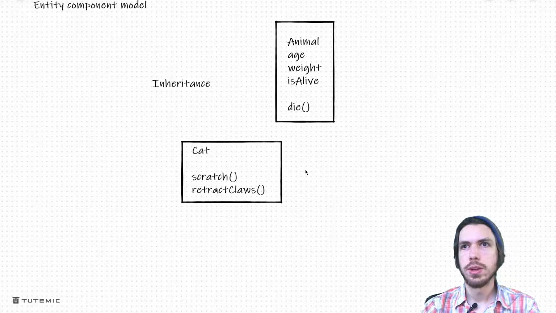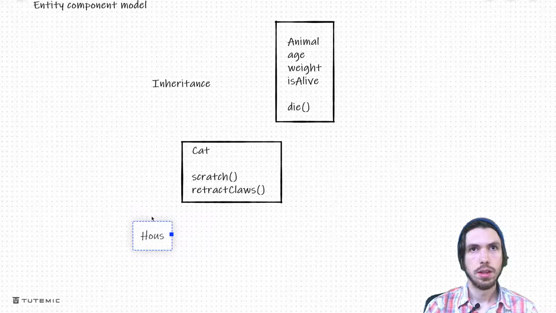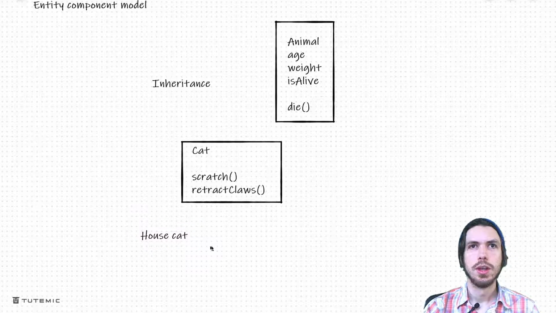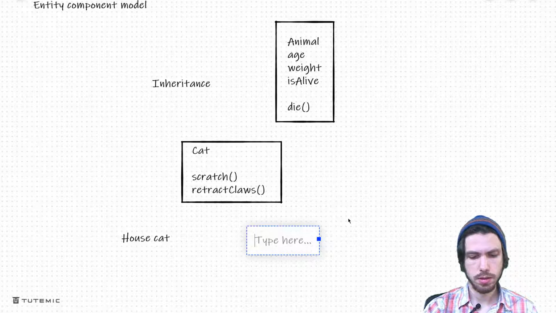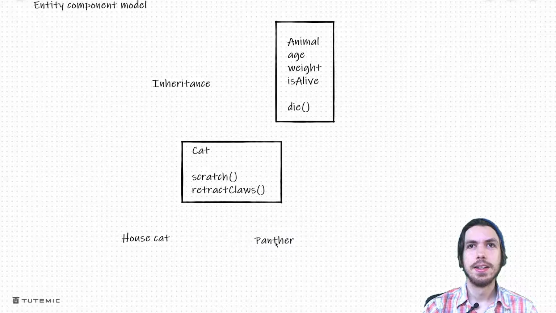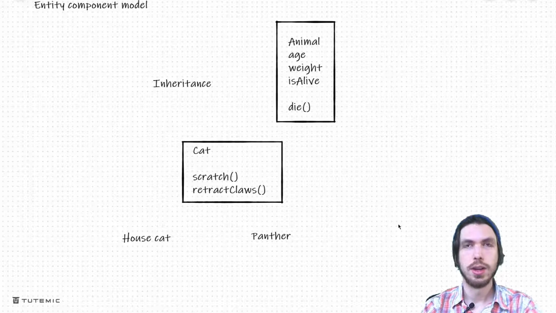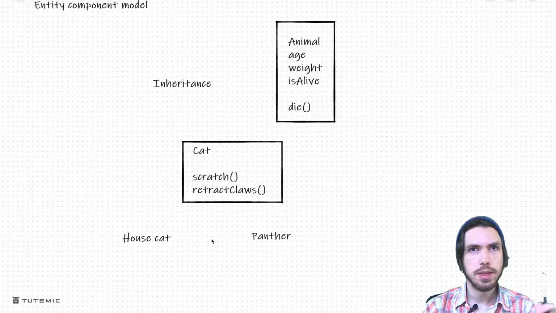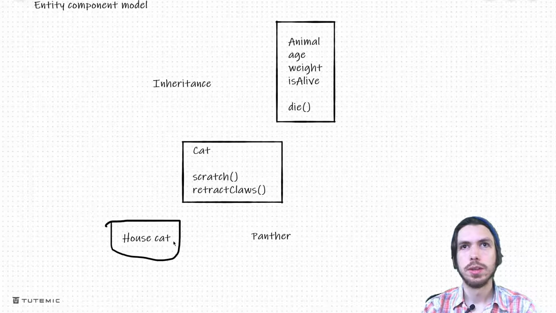Fun. Okay, and then there are different kinds of cats, right? So you've got the house cat. I guess it's called a domestic cat. Whatever, who cares? And let's say there are also other kinds of cats, like panthers, right? So you've got a panther. And so, remember, I'm not an expert on cats, right? And I'll forget about house cats for now, because whatever, they're okay.